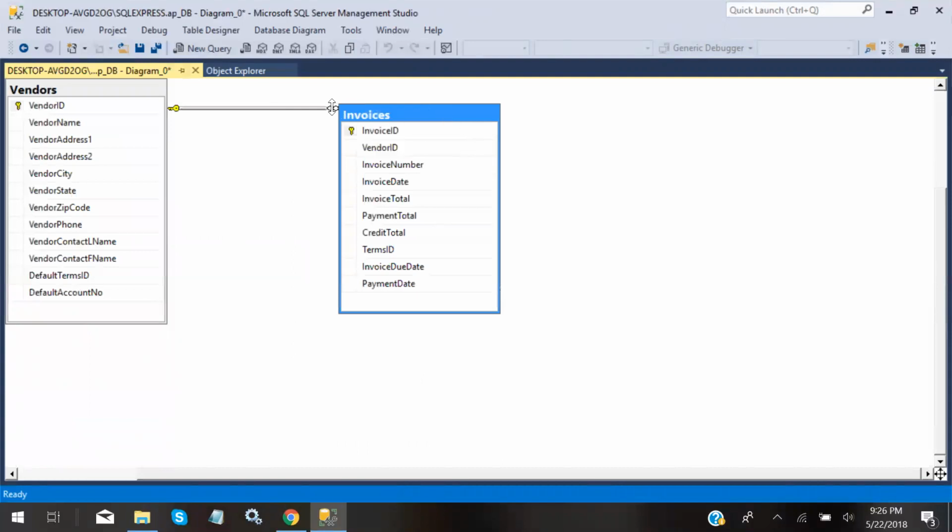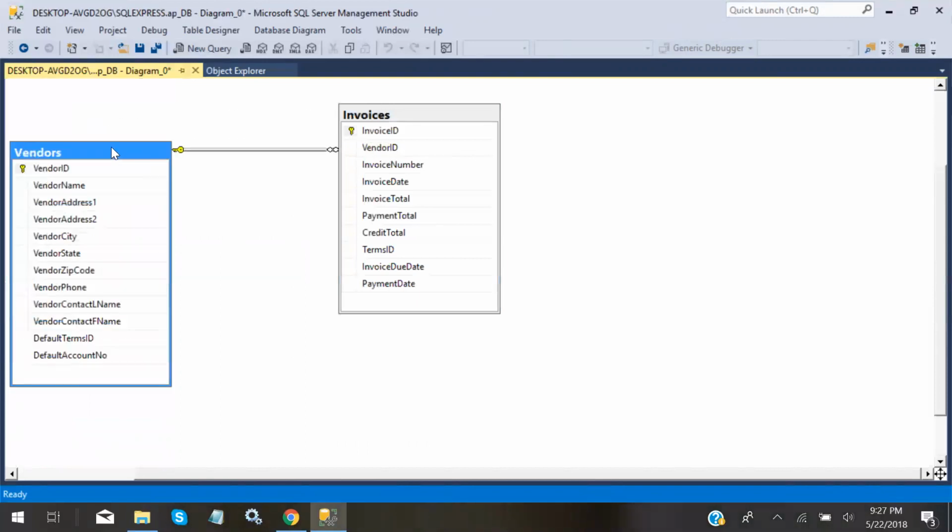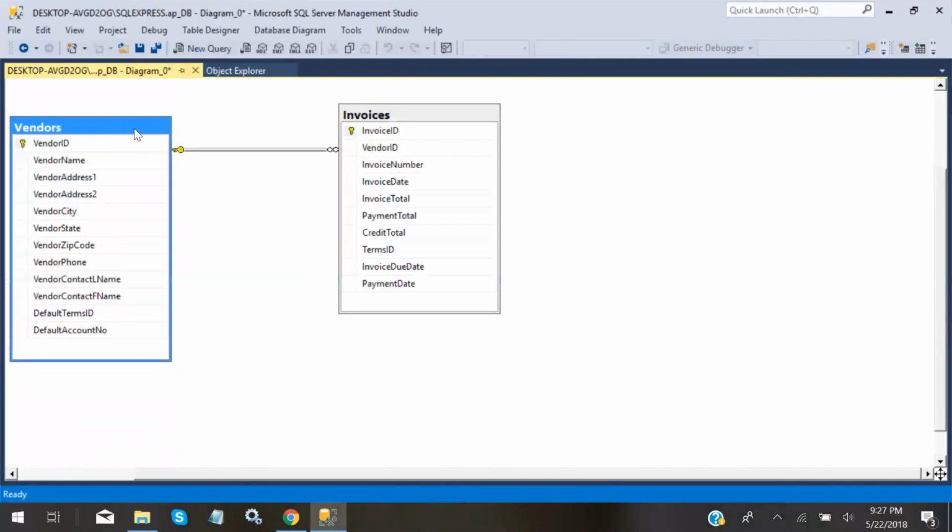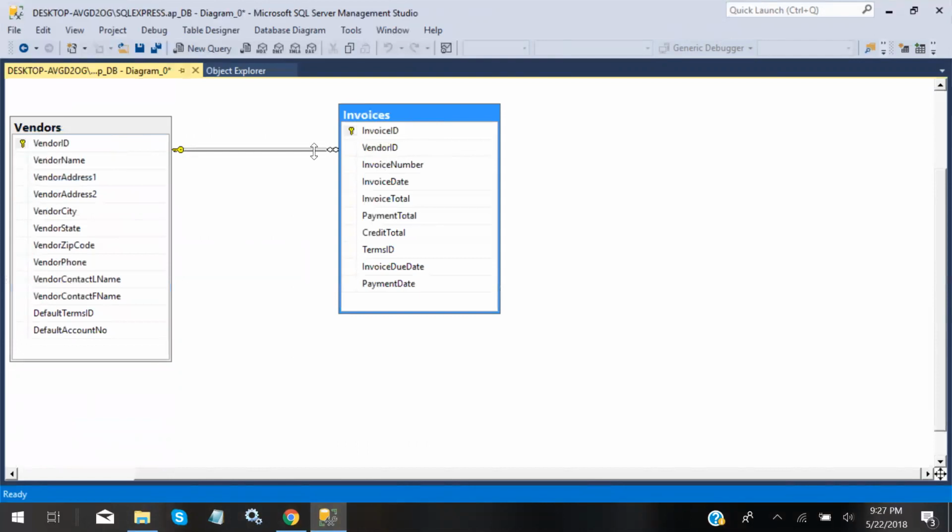This lets me see that I have a relationship between the invoices and the vendors by way of the vendor ID. The vendor ID in invoices is a foreign key that takes me to the primary key vendor ID. So this gives me some information about the tables. By the end of the semester, you'll become very familiar with these tables, and we're going to be writing SQL code against these tables.